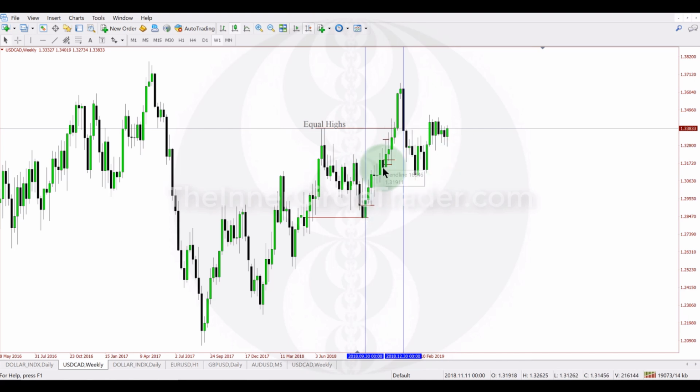And this is the weekly order block. Price trades down on this candle here on the 2nd of December. That's that weekly candle. So the week of December 2nd, that's when we're looking to enter to get a run on the equal highs. Again, the premise is it's a swing trade.